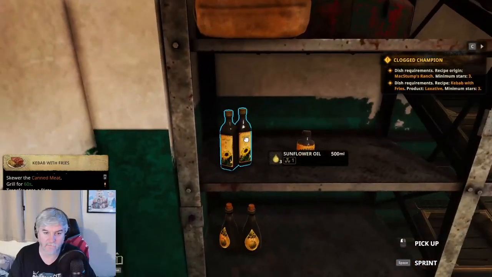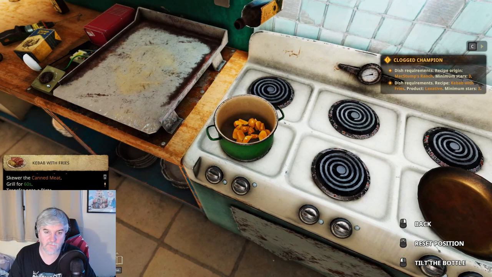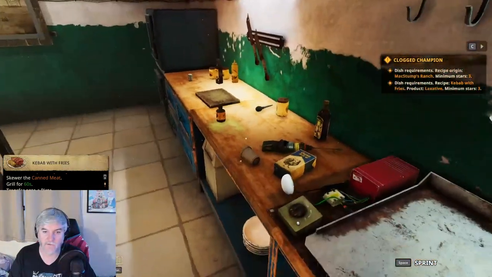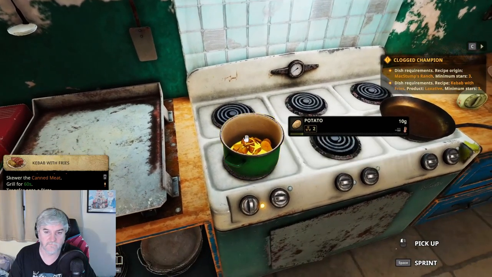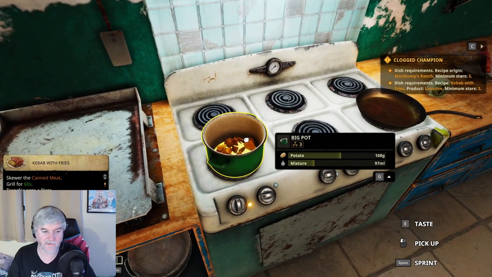Sunflower oil. Do I have sunflower oil? Sunflower oil. Yeah. Oops. Okay, turn you off. 35 seconds. Done. Okay, I know I'm not doing this on a baking tray, but my baking trays are kind of broken. So, I'm going to work with what I got.